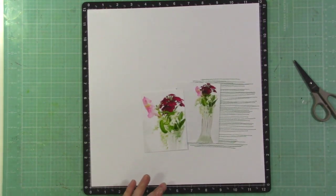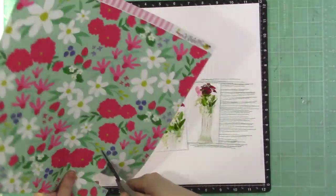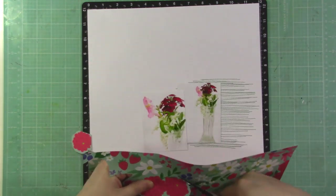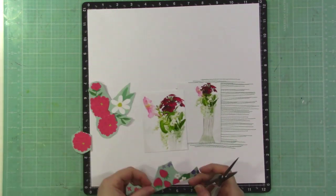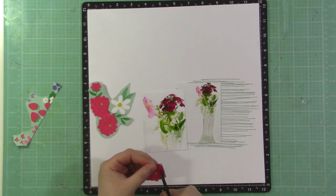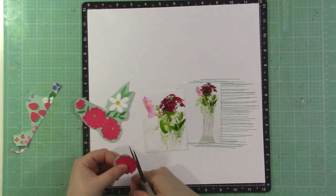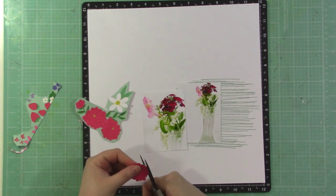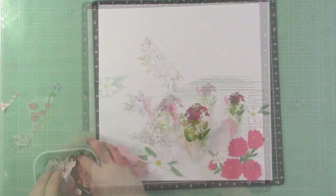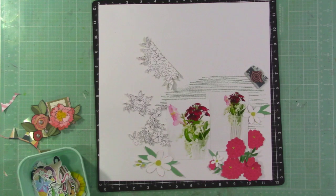So back to what I was saying before, I picked this paper, and I'm going to fussy cut those bright pink florals because they matched the bright pinkish red of the flowers that my daughter picked for me. So I thought that was perfect. I actually didn't know if I was going to use this side of the paper at all because I liked the pink stripes on the back, and this just isn't exactly my style, but I actually love the way that they look on this layout.